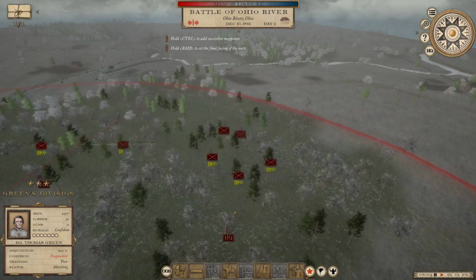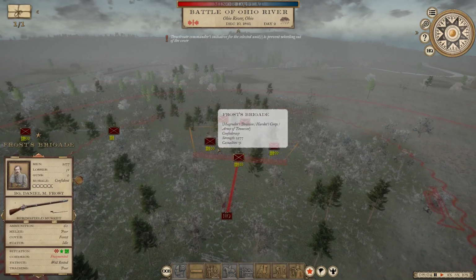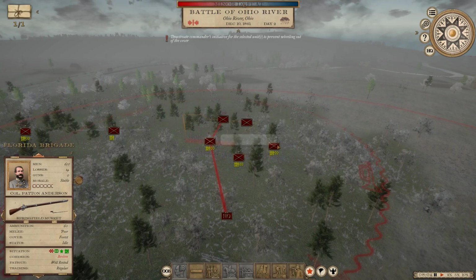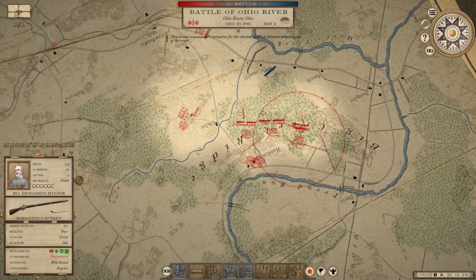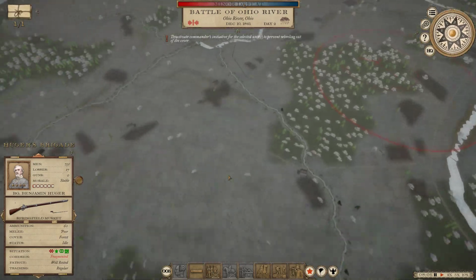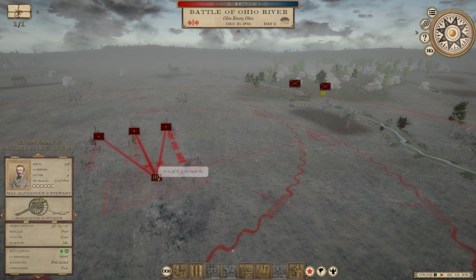Let's see how our cohesion's doing. Yeah, let's let these guys... fragmented, broken. These guys need to sit and recover for a little while after their night march. I think we can probably move the artillery up though. They're not too bad.